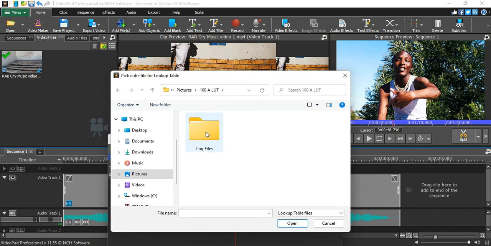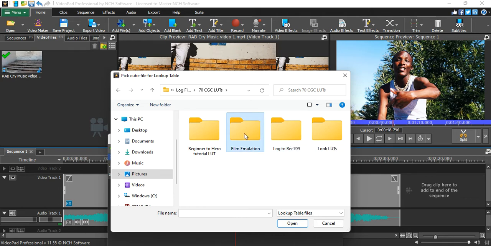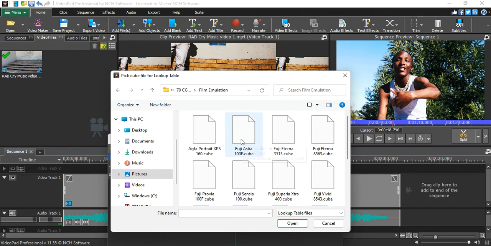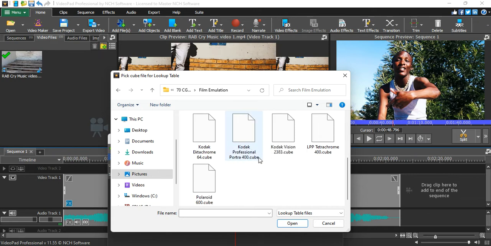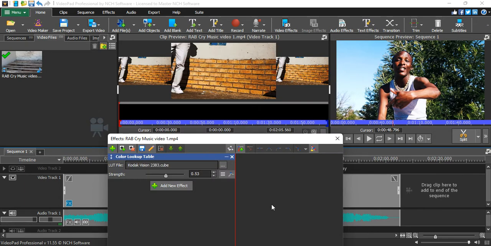So let me try one last LUT. I really don't love to use the log ones, because I once tried to use them and they made my laptop freeze. You need to be careful what kind of LUT you put. I once put a LUT, then my laptop started to freeze, and I almost lost the video project. So I had to make a plan.